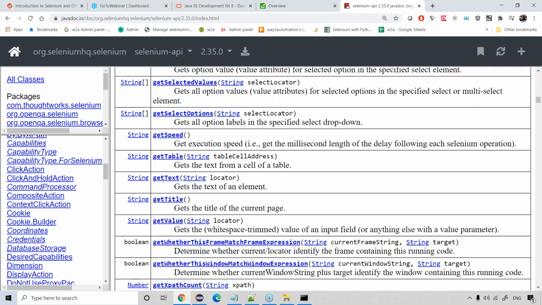IE blocks that JavaScript injection due to all the security parameters on IE. And if we lower the security level in IE, then if we are accessing an HTTPS website, a website with SSL certificates, those websites will not open. So these were some of the challenges that companies faced while working on Selenium RC.